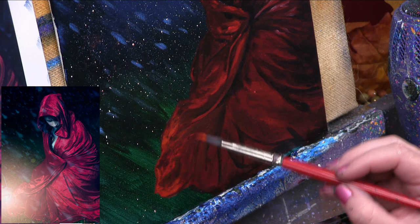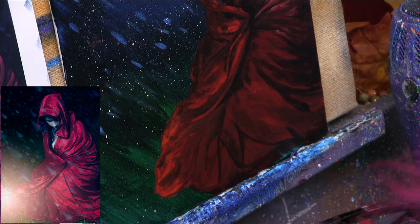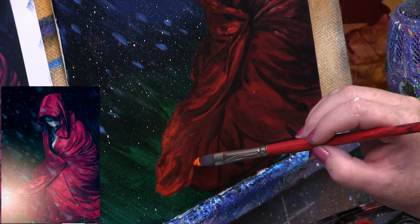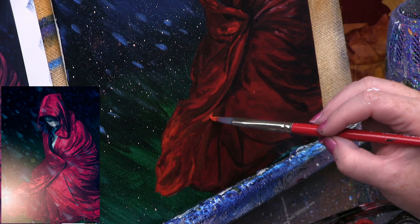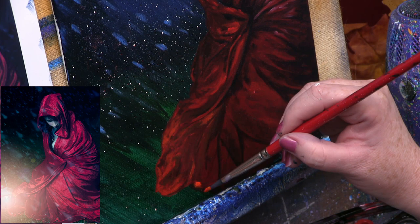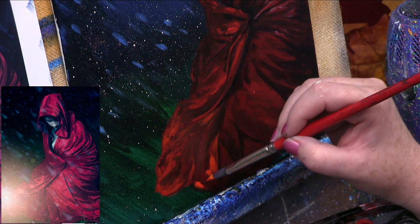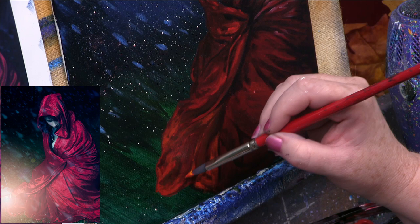Now there's an interesting thing. I know that this light was photoshopped over this reference image, and I know that because of how the cloak is actually lit. Which is an interesting thing to see, and that's something to start looking for in your reference images, because sometimes there are some great photoshopped images, but they were photoshopped. And so when the cape was photographed, it was photographed in one kind of light, and you might have to make some adjustments if you're going to have that happening. So I'm just coming here with this brighter.